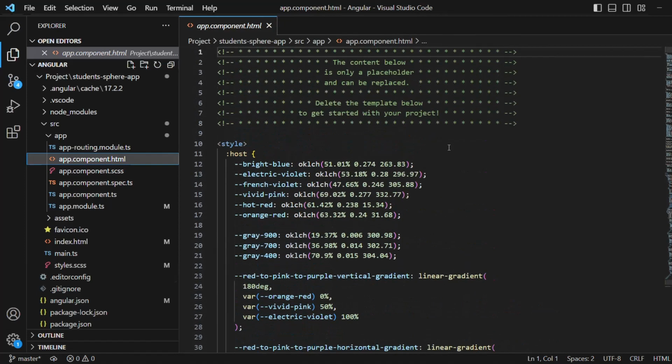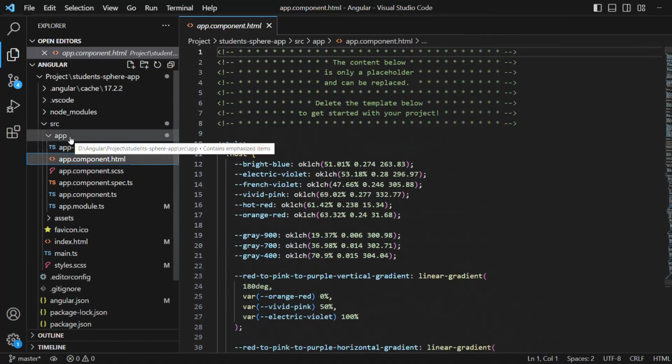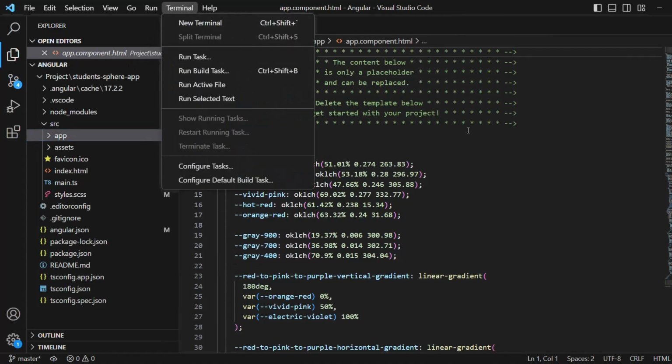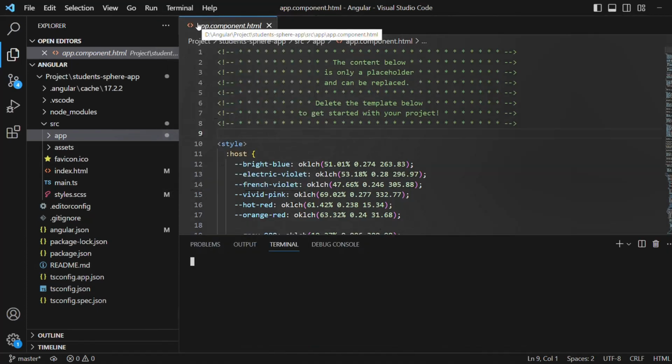So the first thing we'll do is open one terminal. We need to click on Terminal and then New Terminal. Here you will get one terminal and you need to wait for this. Okay, now the first thing we need to do is check the path, because without the correct path it will not run. So first we'll run this and check what is in our application.